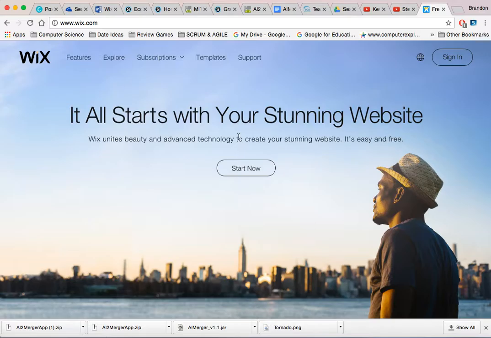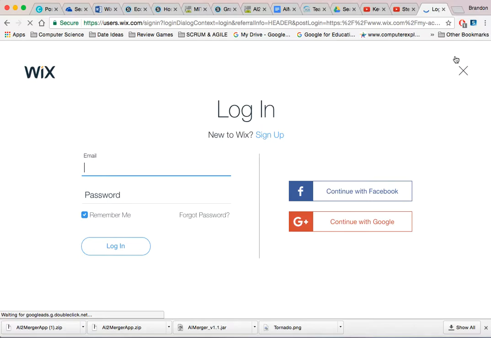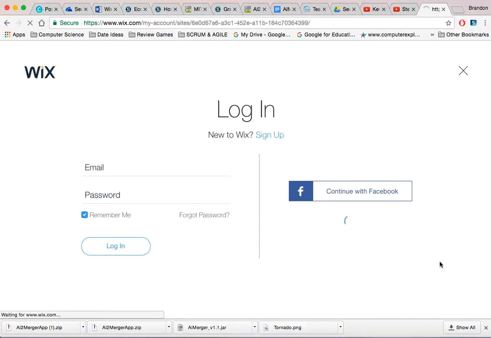All of these different elements, all you're doing is putting them into your site, and you'll see that as we demonstrate that here today. So what you need to do first is you need to sign in. You need to create an account. If you have a Facebook or if you have a Google account already, you could simply click on that and then it will automatically sign you up and log you in. If you do not have one, you would need to click on the sign up button in order to create an account. So since I have a Google account already, I'm just going to click on continue with Google.